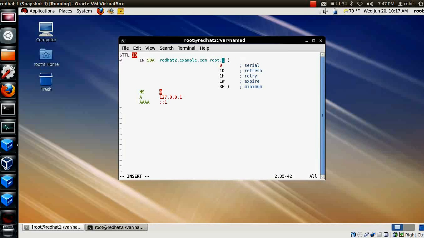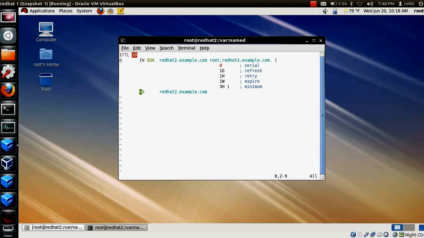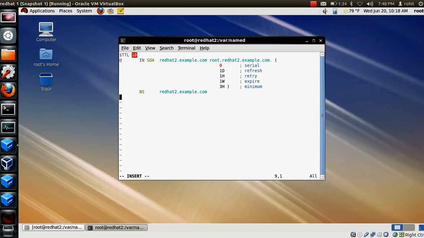Zone, this is Sharma.test. Type again master, file Sharma. So this is a basic configuration of a zone, or we can say a normal DNS server or the named.conf file.